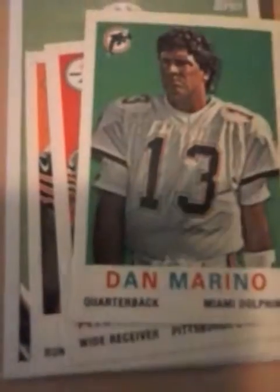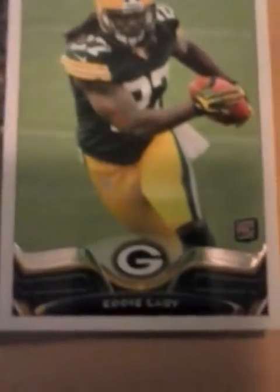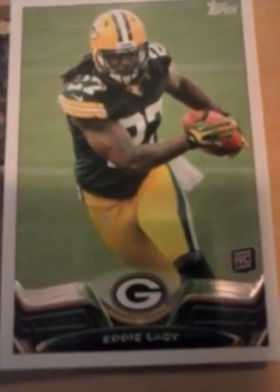At first I was pretty happy. Tom Brady — set that to the side for later. A Sidney Rice, a Dan Marino, an Antonio Brown, Matt Forte, Eric Weddle. I also got an Eddie Lacy card. I'm a big Packers fan and a big Eddie Lacy fan even when he was in Alabama — and this is his rookie card, so I was pretty happy to see this one. And then another gold-framed parallel of Steven Ridley and a parallel of Chad Greenway. That was the notables from the Topps football 2013.